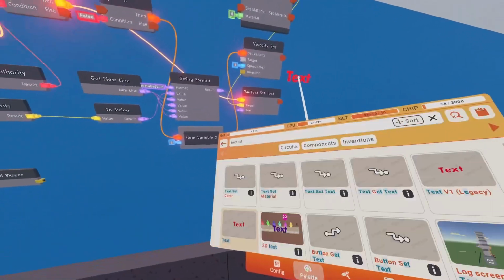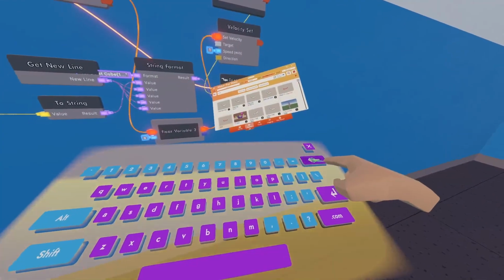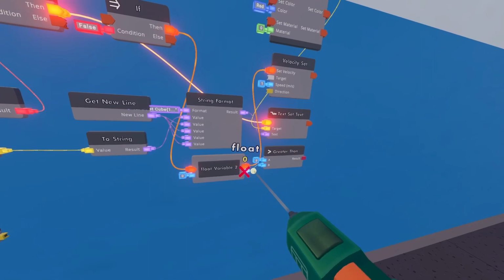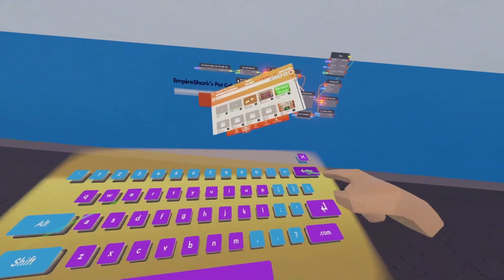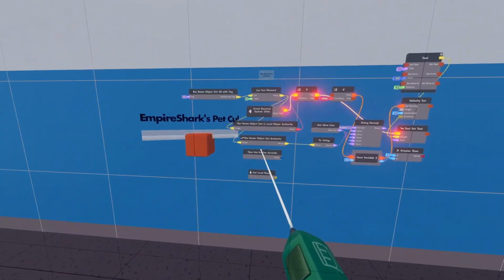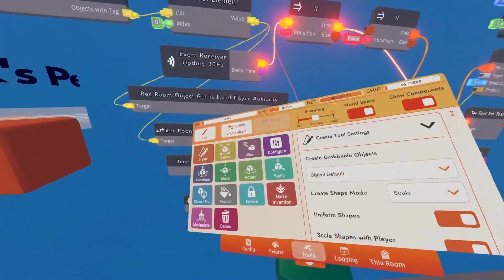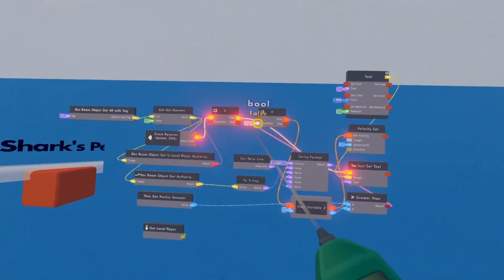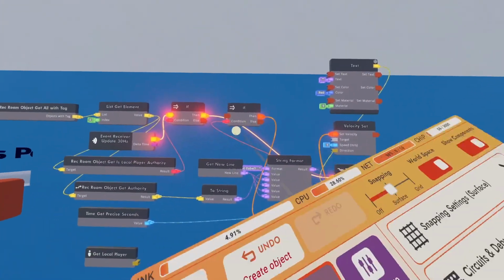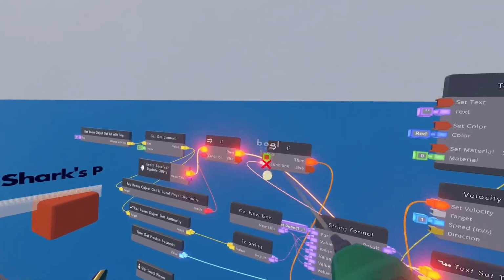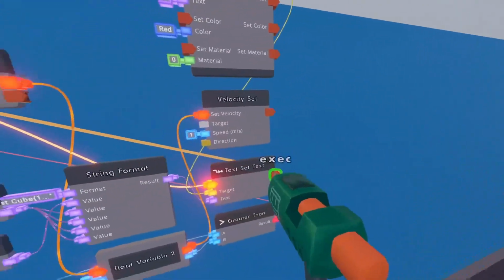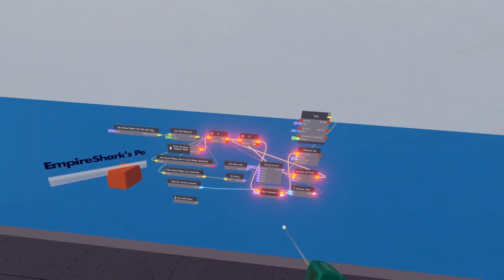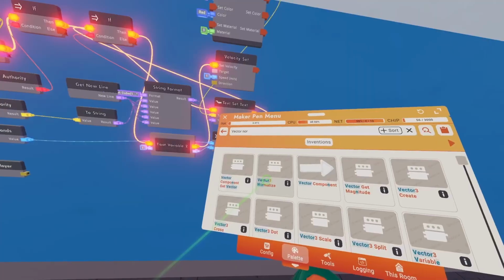And then what you want to do is below that, you want to get a greater than. Put that below that. What you want to do is wire B to that. Then you want to get a time, get precise seconds. Put that underneath that. I like to do it underneath that. Put it on A. You want to wire the results to this. Okay, so whenever you wire this if to after the text, it should be making that sound, but we'll fix that later.